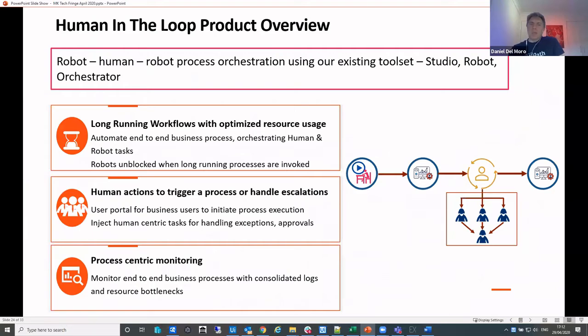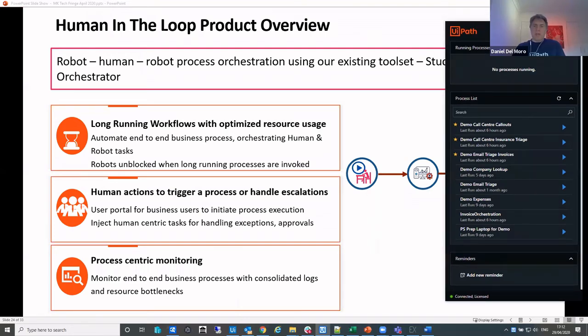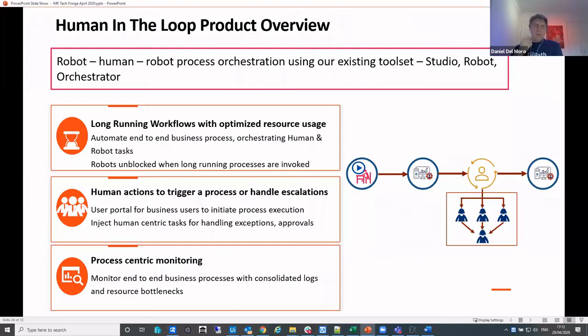One is, well, the attended robot. Those of you who are familiar with that, that's a robot that sits on my desktop. It's not a back office robot. We actually have a little robot tray, which I can bring up here. So this is a robot tray, and I can interact with my robot on my desktop using this tray, and I'll do a demo of that in a second. So that might be me wanting to do that expenses input, and I can just fire off now by hitting play that expenses input.